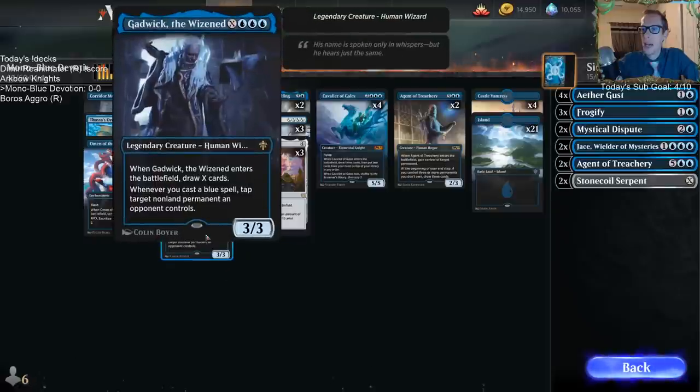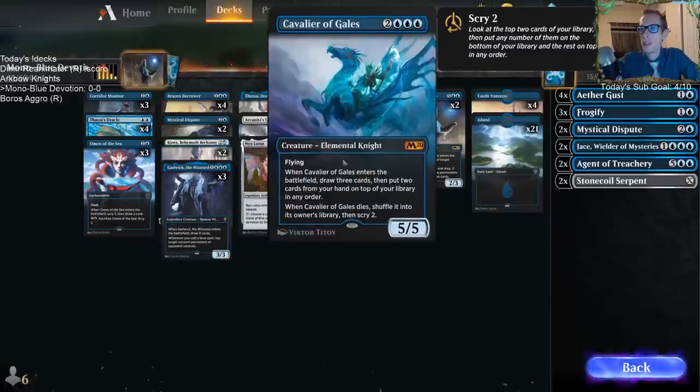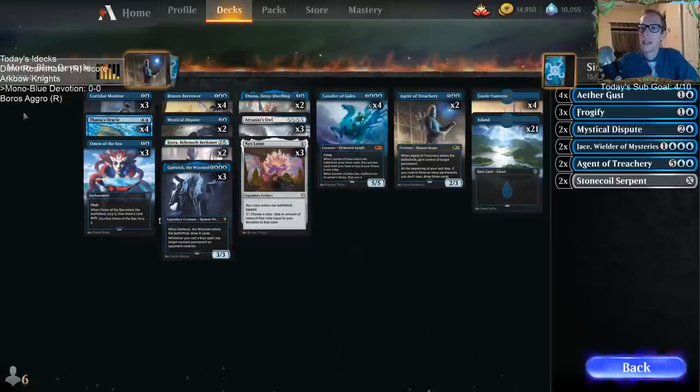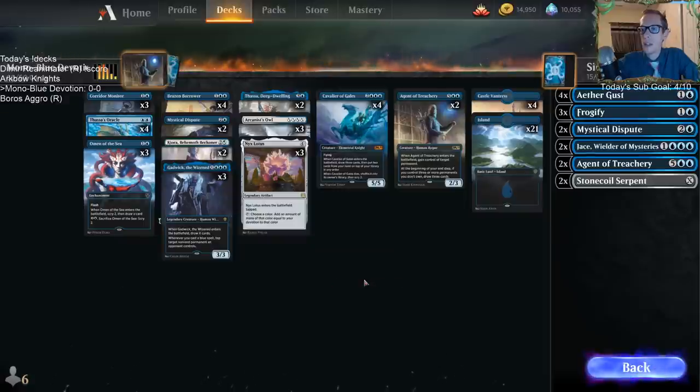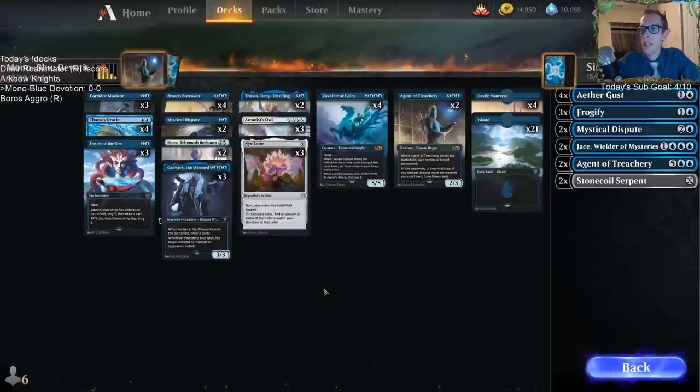With lots of mana, we're casting a large Gadwick, drawing lots of cards. We can play multiple bodies, including Cavaliers of Gales, Arcanist Owl, and stuff like that. Of course, we're ramping into Agent of Treachery that we can flicker with Thassa. So we just get a lot of stuff in play and either beat our opponent down with Cavaliers of Gales, Arcanist Owl, and Thassa, and attack them, and Brazen Borrower.